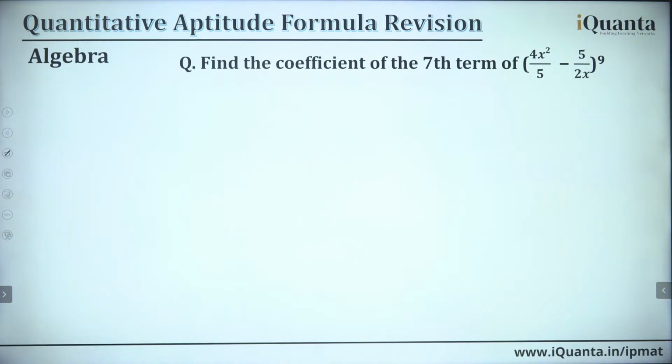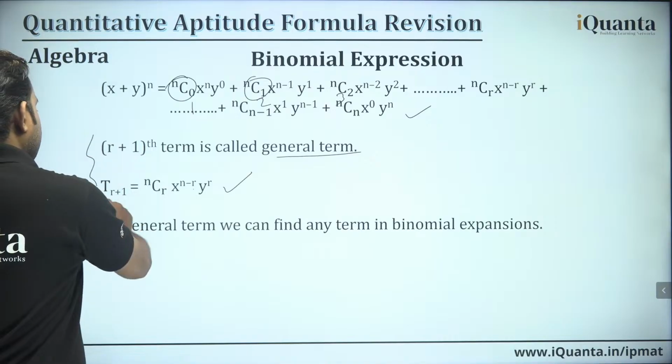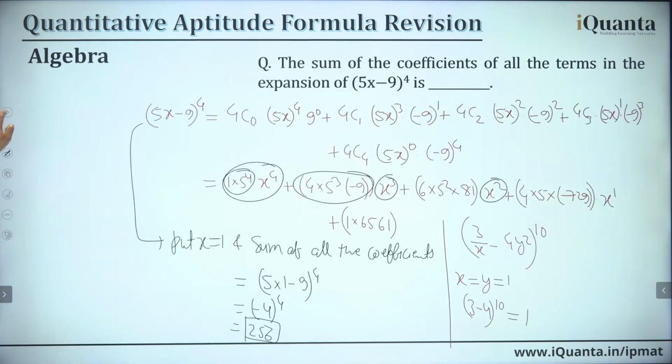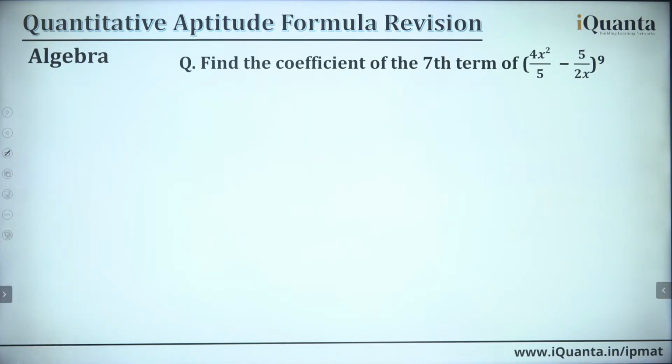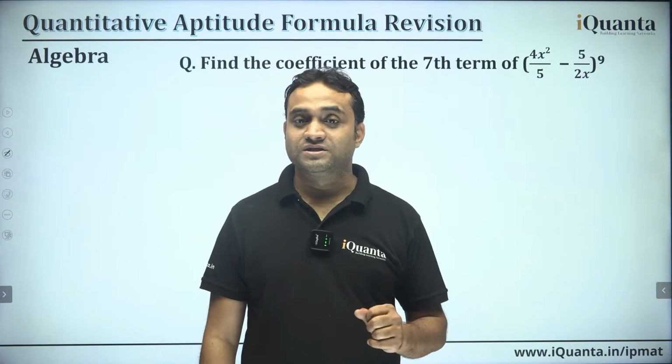To help you guys, I can go back to this one, the r+1th term. What is the r+1th term? This is nCr into x to the power n−r into y to the power r. You can use that to solve this question. You must be solving these types of questions if you want to crack the binomial theorem questions in the exam, है ना?